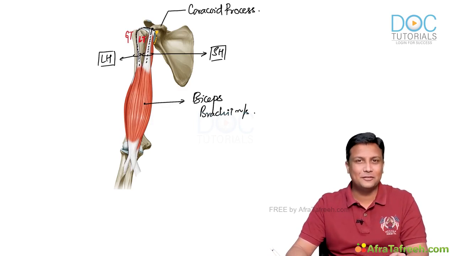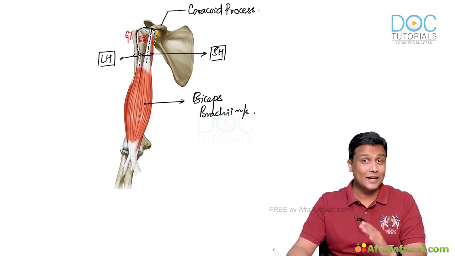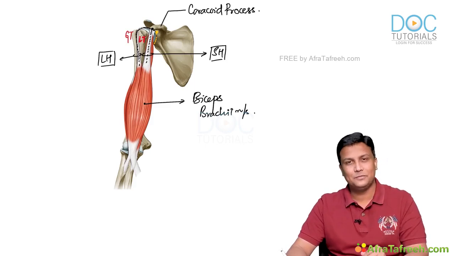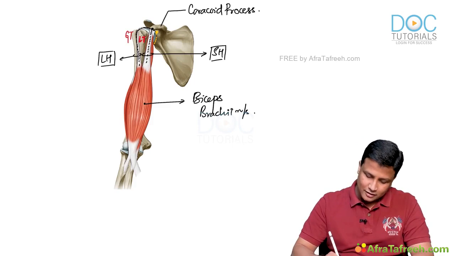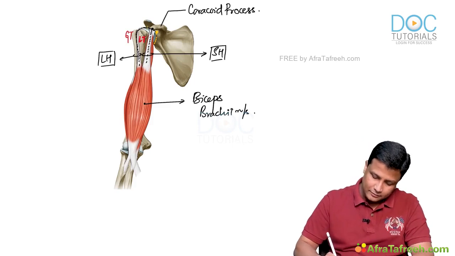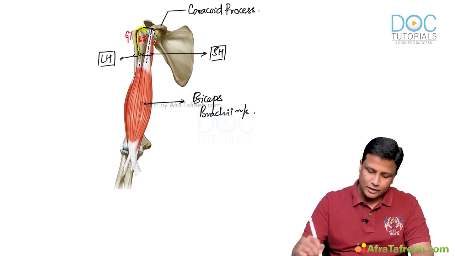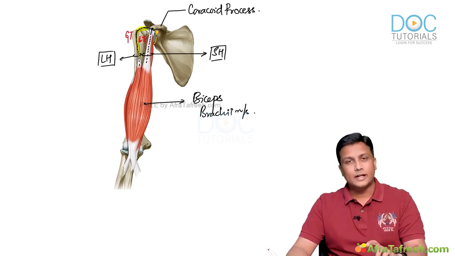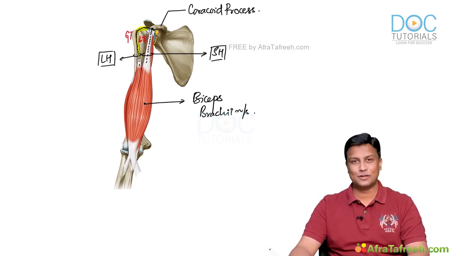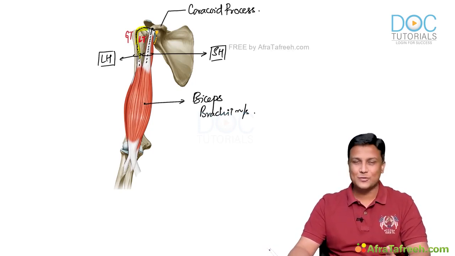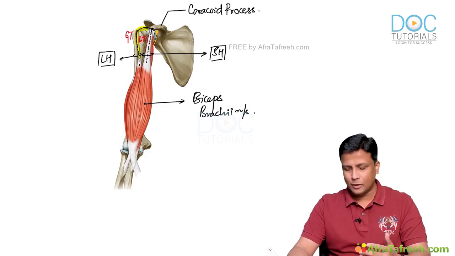The name is very meaningful. In between the two tubercles, that is why intertubercular sulcus. And there in the intertubercular sulcus, you can see the long head of the biceps tendon. The long head of the biceps tendon is passing through that one only. That is the reason why the intertubercular sulcus is also known as the bicipital groove. The biceps tendon is passing from there. That is why it is also known as the bicipital groove, guys. That is one point to remember. Later on it will help you a lot, guys.